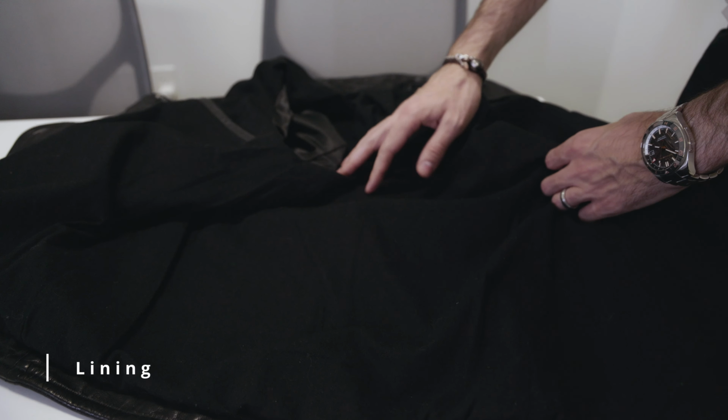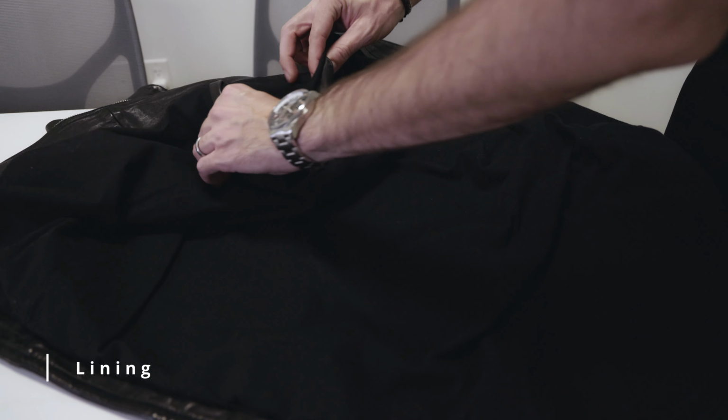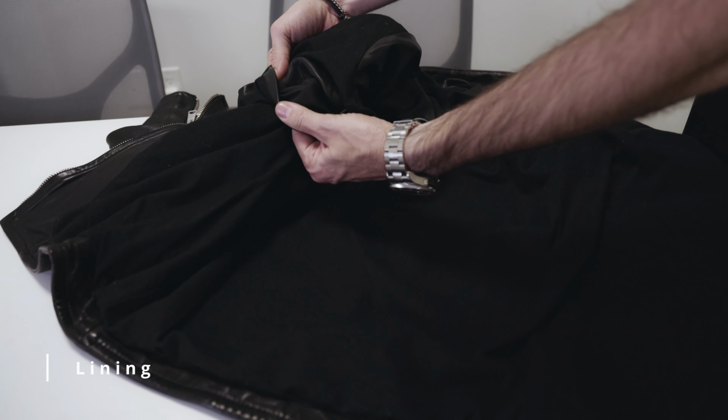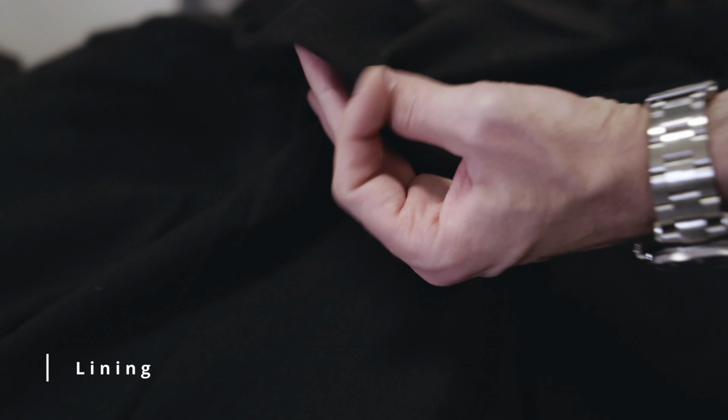And as far as the interior of the jacket is concerned, it's lined with a soft recycled polyester. Now, normally that would be a major point of contention for me personally, as at this price point, I would much rather see a more premium material like cotton or, hey, even silk, something along those lines. But in this case, whatever method by which they reprocess the polyester has left it feeling really nice and kind of more akin to a nice, well-worn cotton t-shirt material.